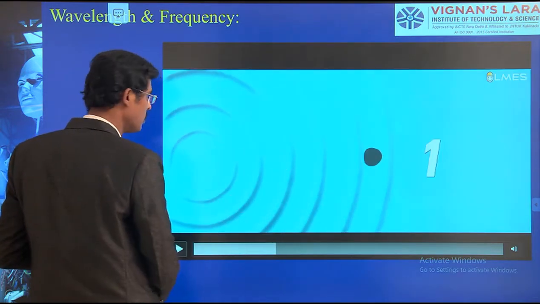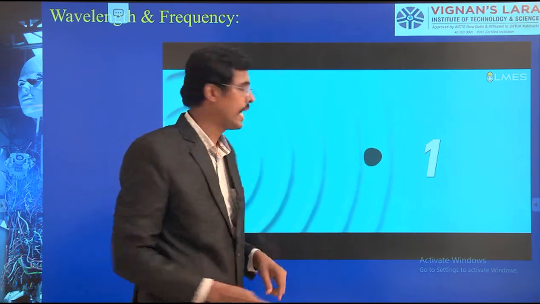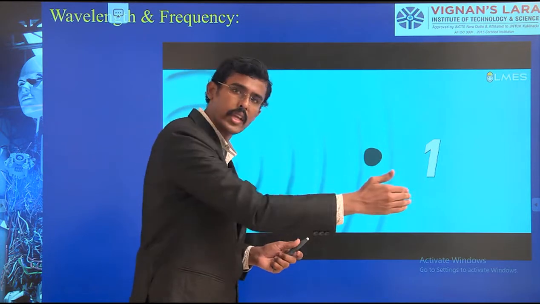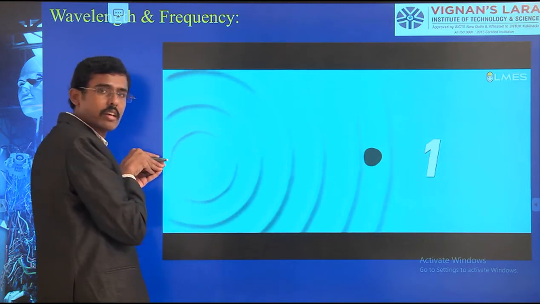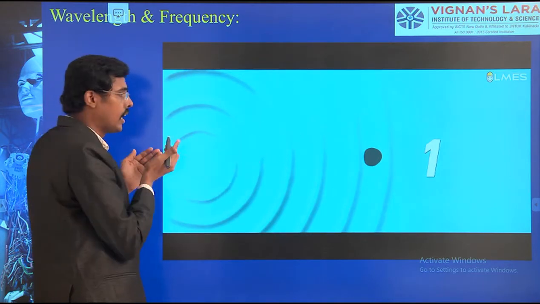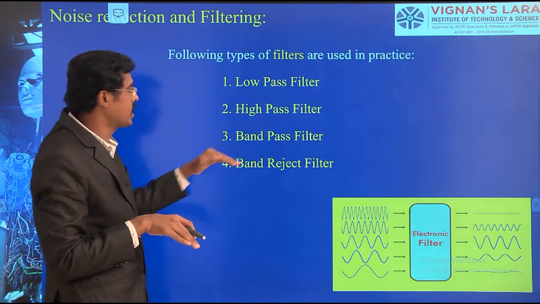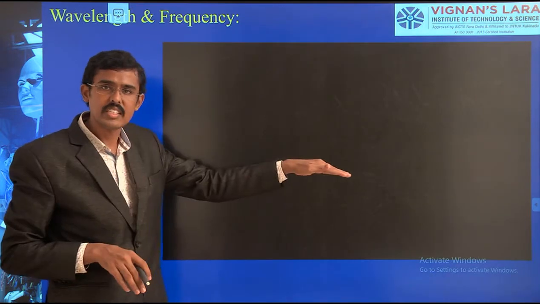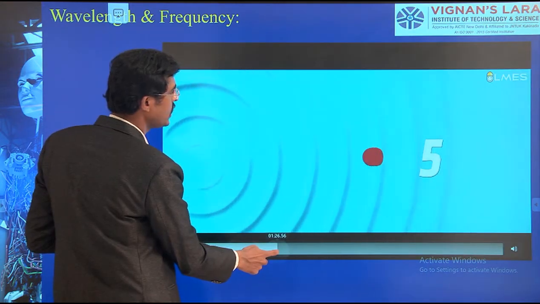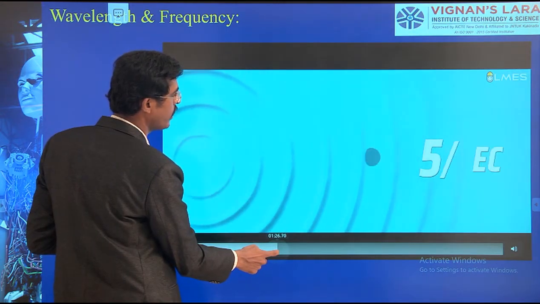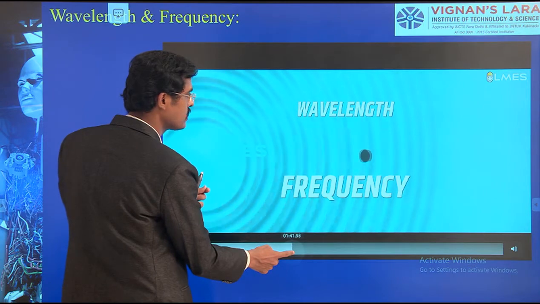Frequency is how fast the waves are crossing one point. I have one point here, and the waves are moving, and we ask how fast they are crossing. In case the ambulance is here, the sound waves are created, the air molecules are shuffled, and it creates a wave. When the ambulance is moving in this direction, the waves are very near to each other. It is being pressed by the action. So in case the waves are more, the frequency is large. In case the waves are less, the frequency will be low.